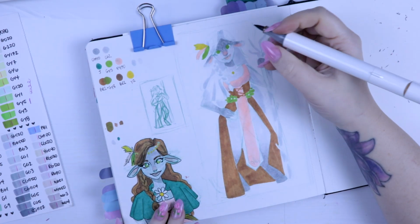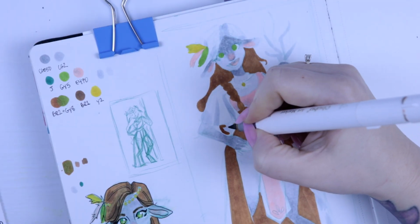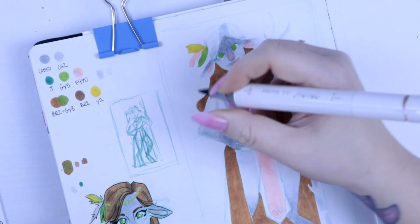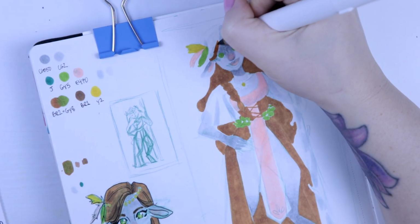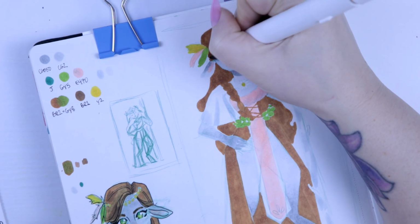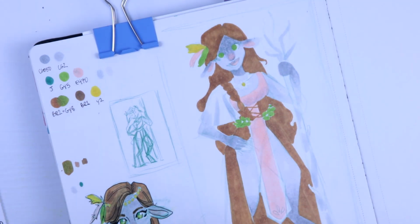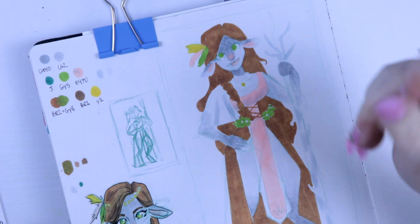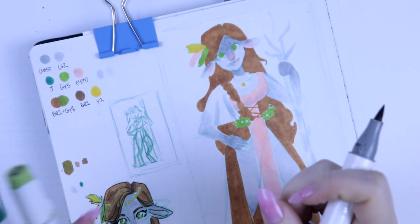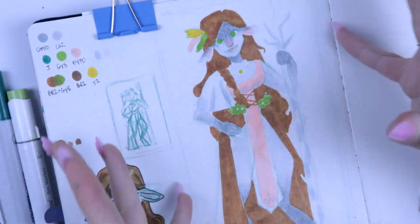Oh, her hair. Her hair also is this. Also not super worried with the hair looking like the same color as the dress right now either, because we know that it's not. First it was a sea of gray, and now it just looks brown. Very appealing. Okay, let's go ahead and do the dark brown now. I'm so excited because we only have this and this left, and then it's colored pencils, and then we'll be done. And then we'll get to see her in her full glory.